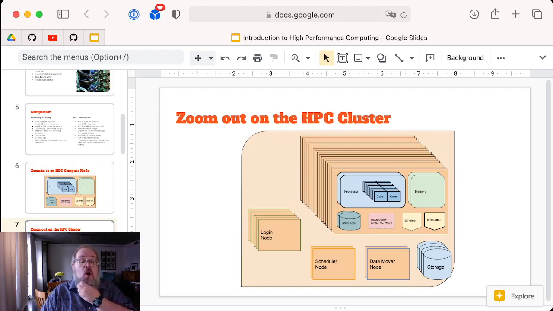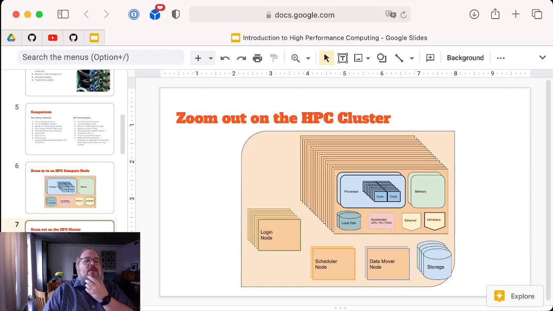So as well as there being local hard disk that is fast to get to, there's this storage that is a little bit less fast to get to, but is enormous, certainly in the terabyte and petabyte range. How do we get things into and out of that storage? Well, we have special data mover nodes to move data to and from other data management systems and other HPC clusters, and a little bit more on that later.